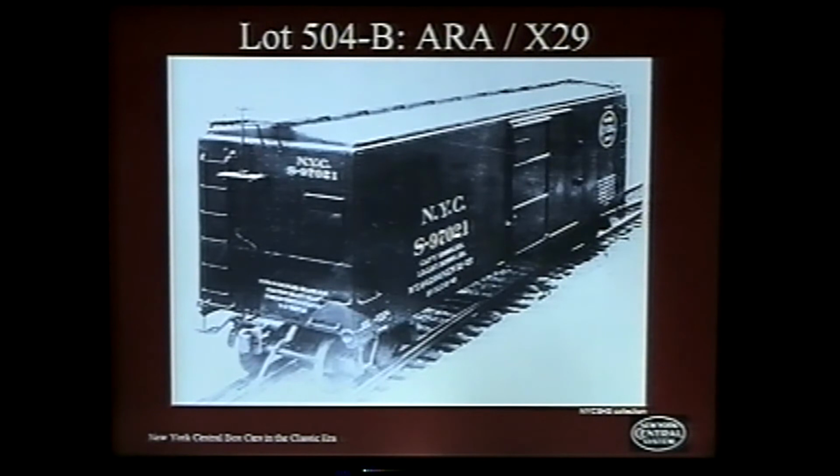And I think the 2 lots were built side by side, and I think they were carefully monitoring how much material cost, how many hours we put into this sub-assembly, how many hours we put into that sub-assembly. I think they were carefully comparing which car was more economical to build, and they probably ran them for a while to see how they were for operating. And clearly, they didn't do any more of these, so their decision was stick with their own design.